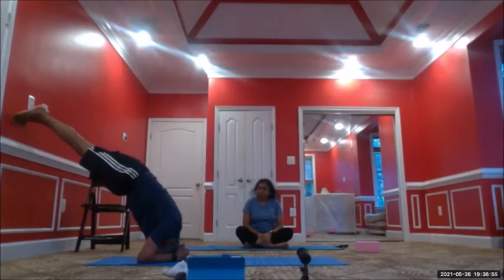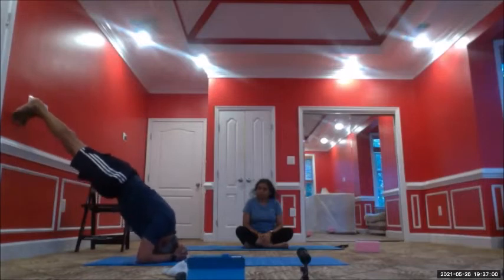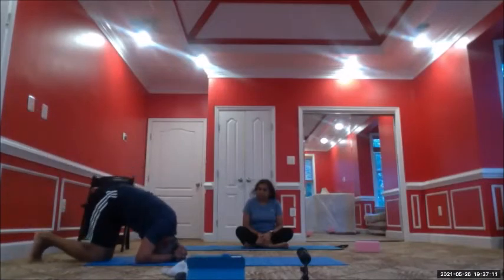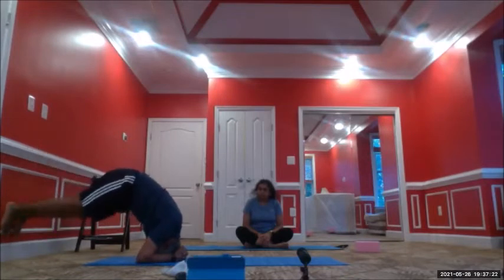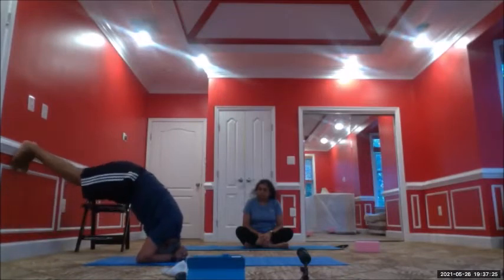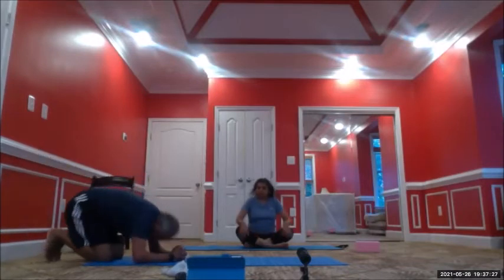That gives you a lot of inversion. Make sure you're not putting weight on your head. All the weight is coming from your shoulders and then hands. You don't need to go all the way up. You can raise one leg only, so you are more stable here. Or you can go down here. You can start with smaller steps, and that gives us a lot of inversion, as our body is going to be upside down in that position.